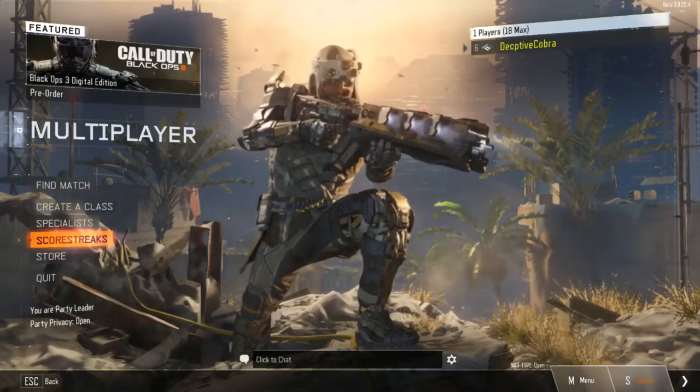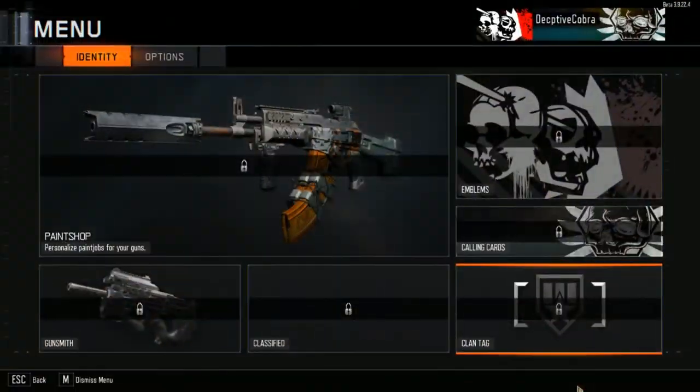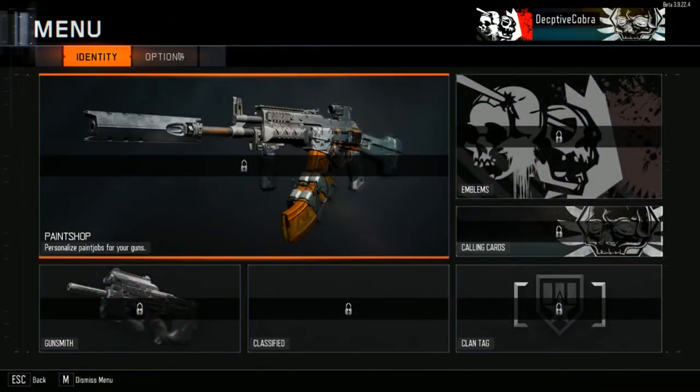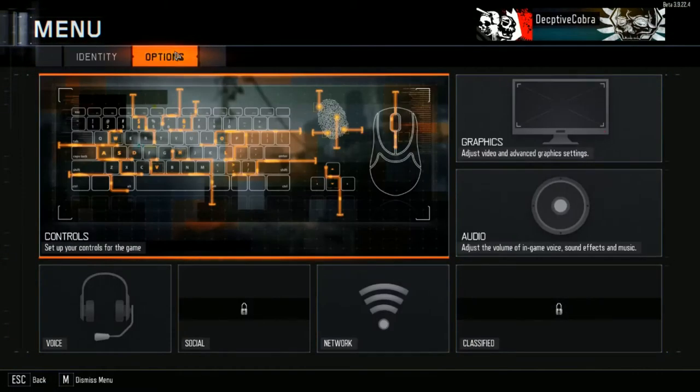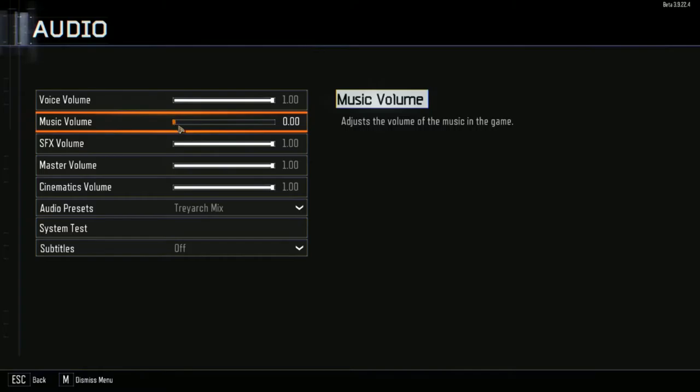There's no options. Oh, you click on this little gear? No. What do? You click menu. Then options. What the fuck is with mini options within mini options? And then you go to audio. Let's listen to the music for a quick few seconds.